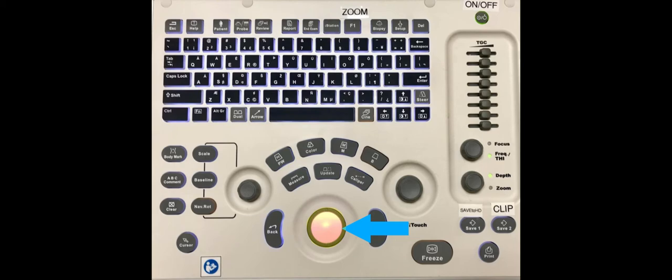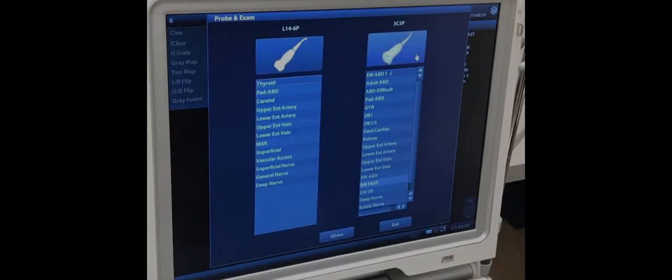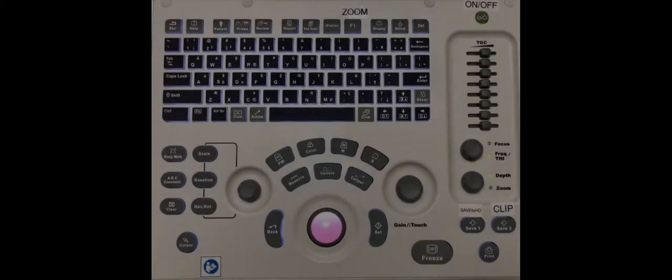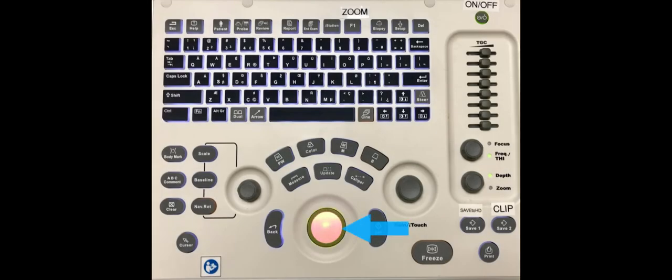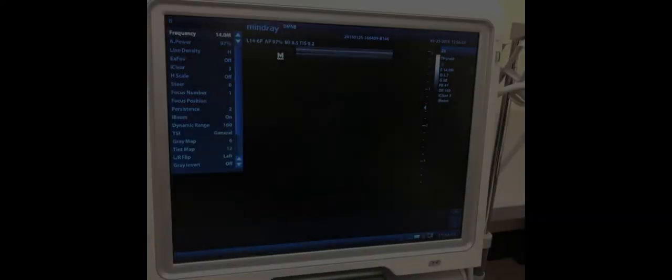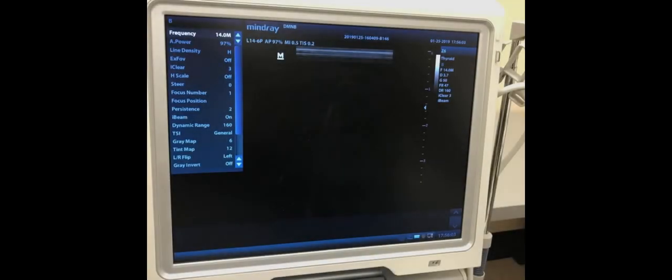Note that most machines will have a number of generic settings that can be used for a list of specific applications. In this case, we are going to choose the thyroid setting. Using the trackball mouse, move the pointer over thyroid and then press the set button. Note that the set button on this machine is equivalent to the standard left mouse button. The screen will now look like this, and you're ready to start scanning.